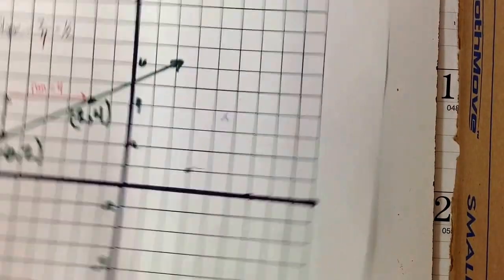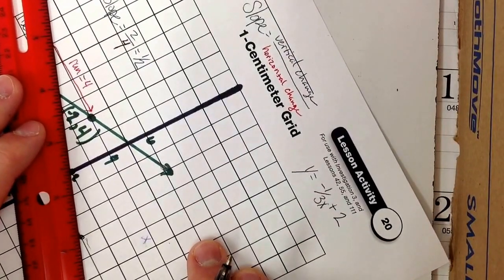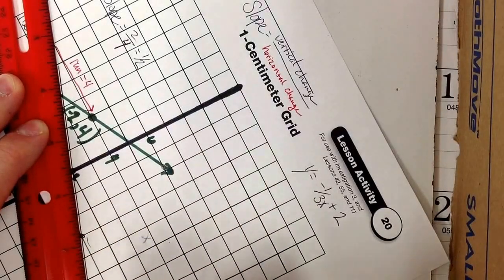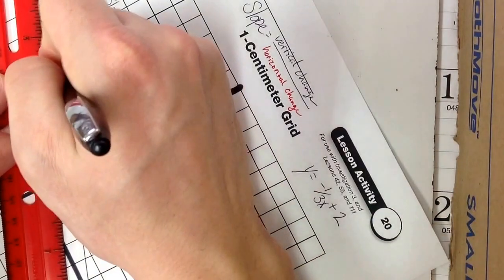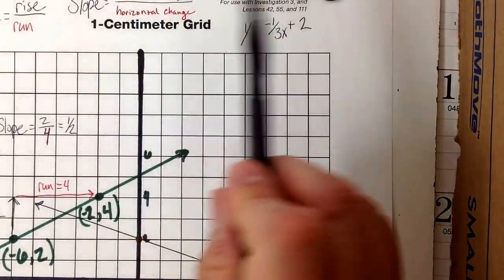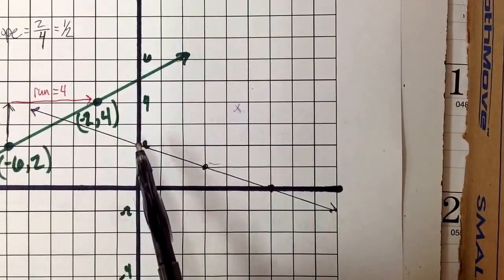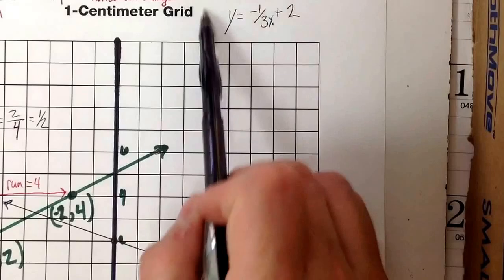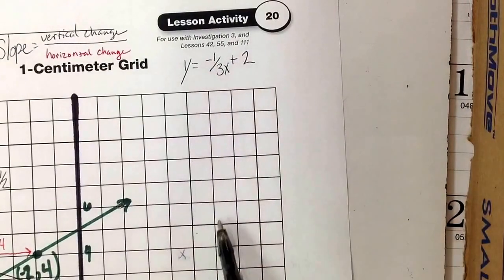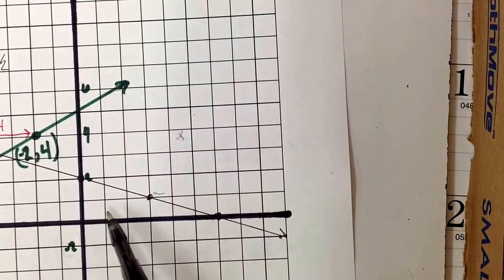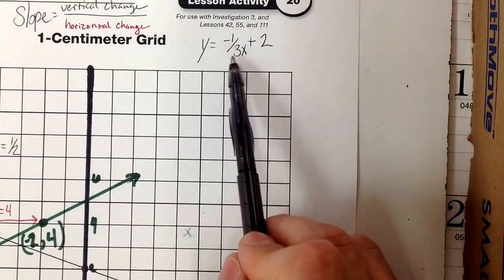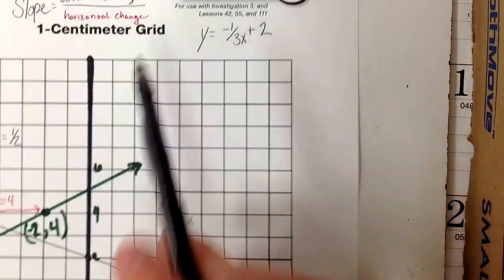Now what I can do is connect the dots. I'm going to grab a ruler and my pen that I'm still holding, and draw a line through those points. So the black line here is my graph of this whole equation. That means every point here is a solution for this equation, meaning I can plug in 0, 2, and that would make this equation true. I can plug in, let's see, that's positive 3 up 1. So I can plug in 3, and my answer is going to be 1.